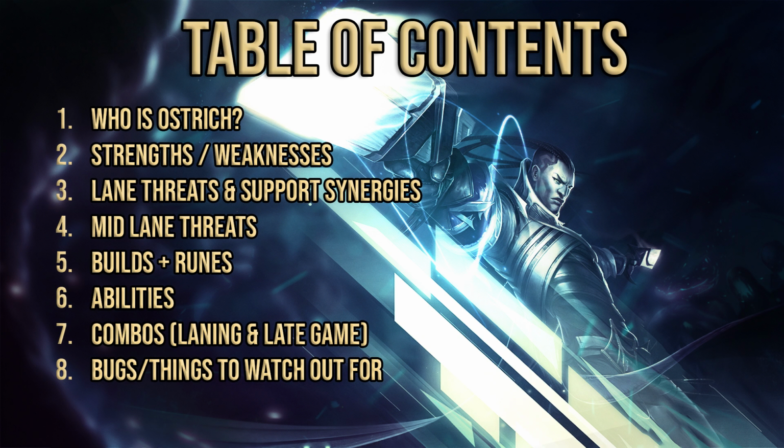Okay, so here's a list of things that we're going to go through in this video. Who is Ostrich? Strengths and weaknesses of Lucian. Lane threats and support synergies. Mid lane threats. Builds, runes, abilities, combos, and some bugs and some things to watch out for. So let's get into it.